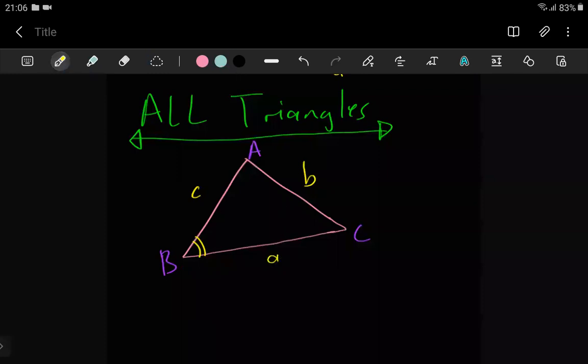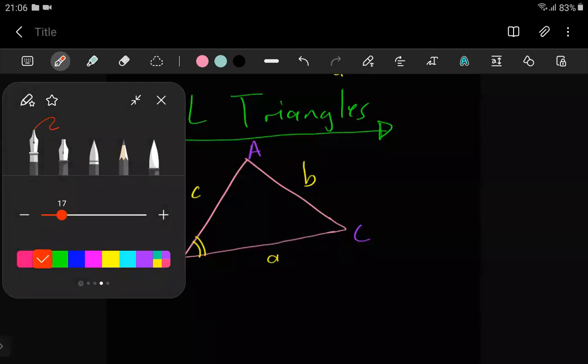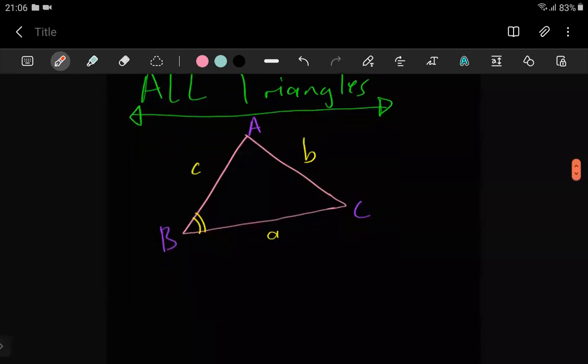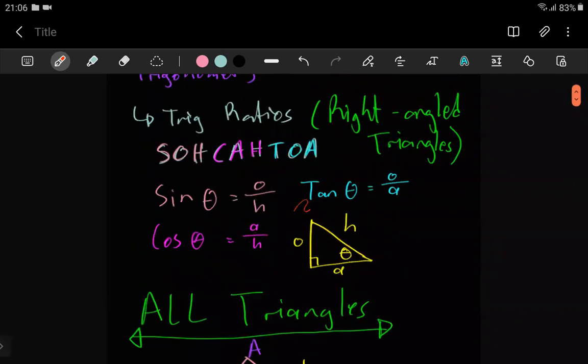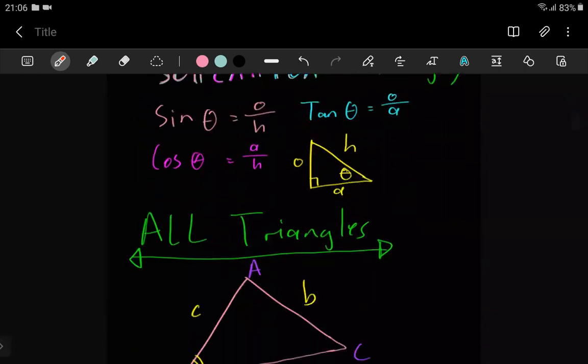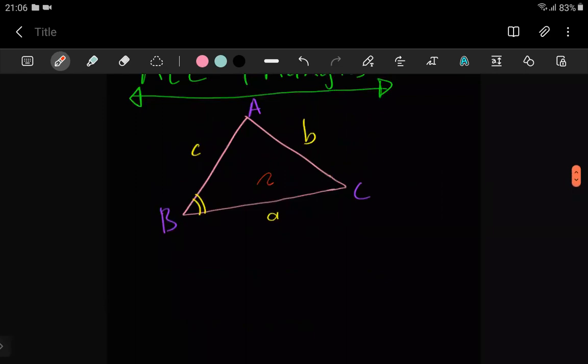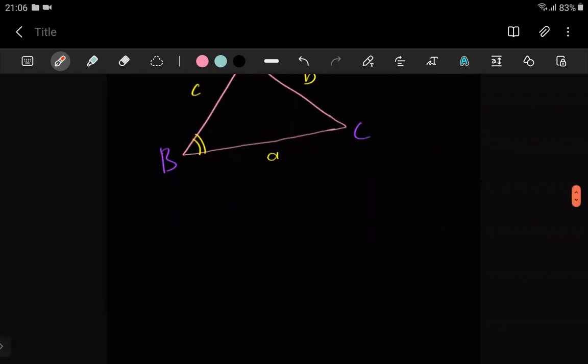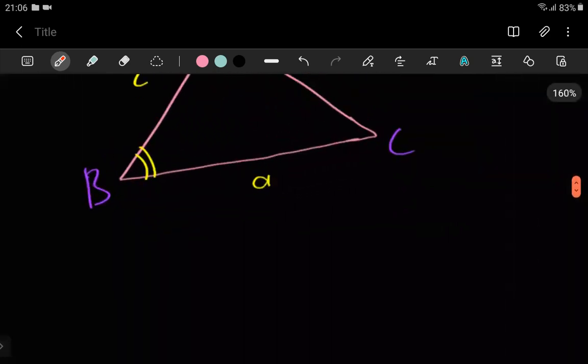So with this being written out, we are able to lay out 2 formulas. These formulas are not necessarily on your formula sheet, but they are formulas that you need to know. But they're easy, these are the basics of all trigonometry. So with a triangle like this one, you have 2 formulas that you can use to work out different sides and different lengths. The first one is what we refer to as the sine rule.